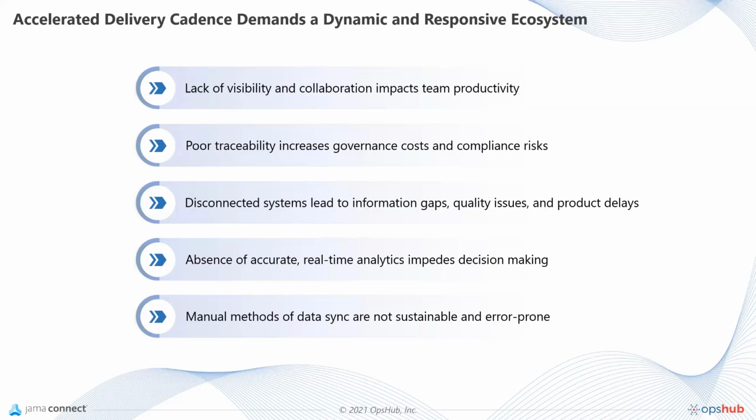The next impact, of course, is poor traceability. So when you have this disparate data, you're trying to move quickly, you may have gaps in traceability. You may have gaps in connecting requirements to test and risk information. Your cost for managing governance and compliance goes up if you're having to fill that information in on the back end of the process rather than maintaining that connectivity, making sure that the verification and validation process is sound throughout the development lifecycle. And that also introduces quite a bit of risk.